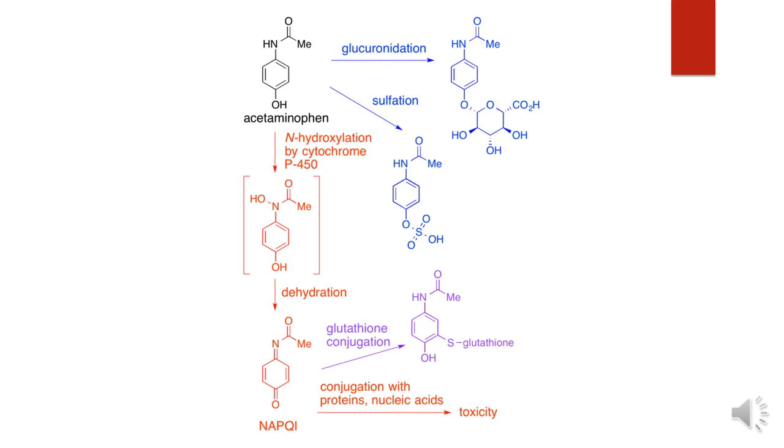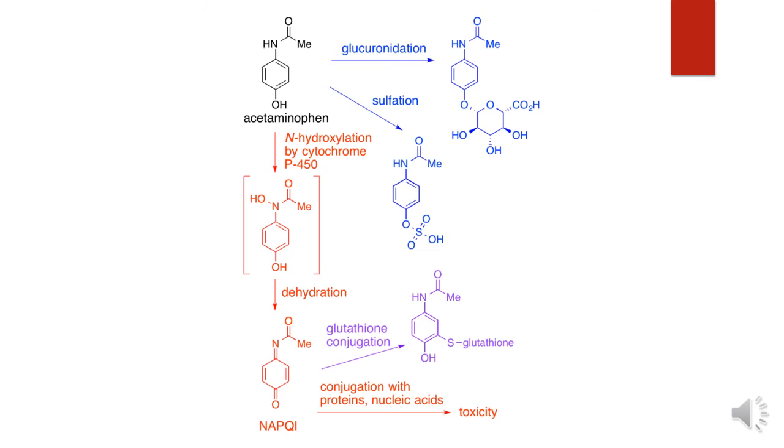This metabolic intermediary step can then start conjugating with other proteins or with nucleic acids. It's basically going around looking for something to stick to, and when it does that, it causes a lot of damage. The reason why we give N-acetylcysteine to people who have overdosed on acetaminophen is because it provides cysteine, which is a precursor for the production of glutathione. So once there's a sufficient amount of glutathione available in the hepatocytes, all of this toxic NAPQI can then be rapidly conjugated and made non-toxic.